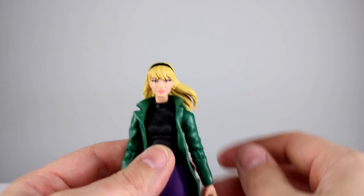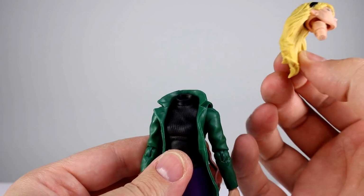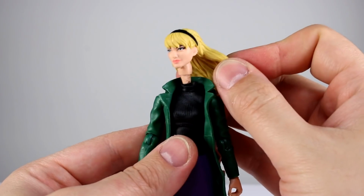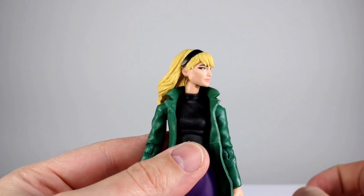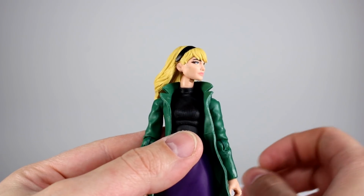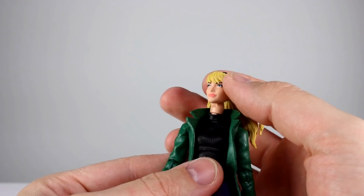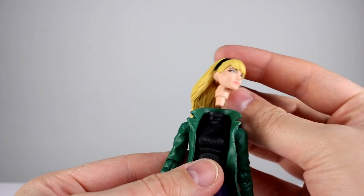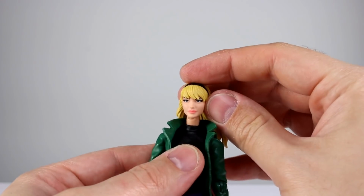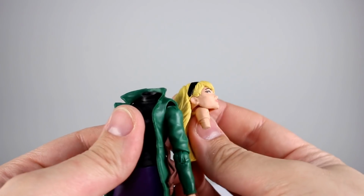Okay, for the articulation, watch this. Boop. Mine just isn't connected. I noticed as I took it out of the package that this part was like that. And so I thought, well, maybe it twists. And so I went like this, and then it just fell out. It apparently has some glue on it, but it didn't hold, and it was also not in the right place. So luckily, I can just peg that in and re-glue it. But as it is right now, the head just fell out.